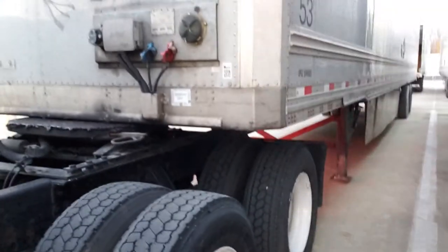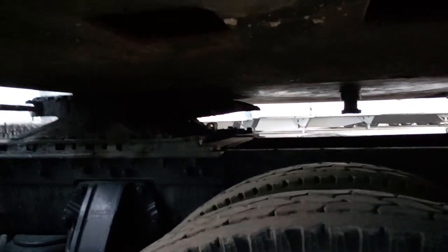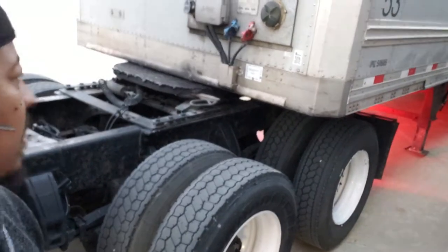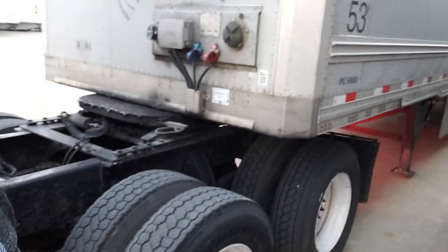I'll stand back a little bit so you can see how it looks. That's how you want your third axle to look. This is the way it should look underneath the trailer. That's the position you want yourself in — you stop there. That's what it looks like. The fifth wheel plate should be halfway underneath the trailer, half out, sticking out. I'm not halfway in there, but that's good right there.